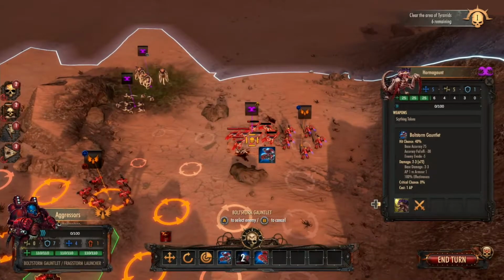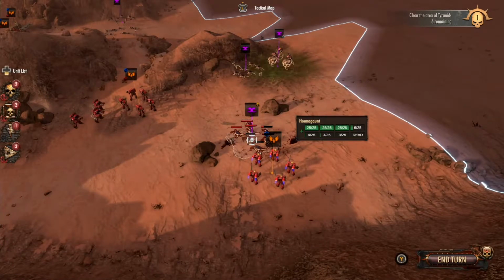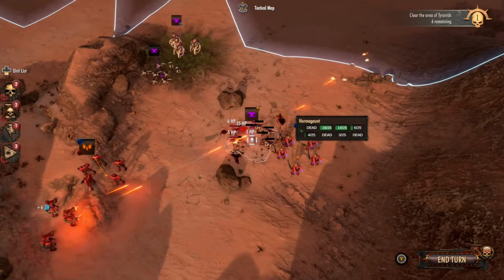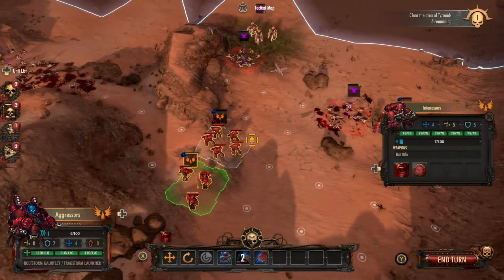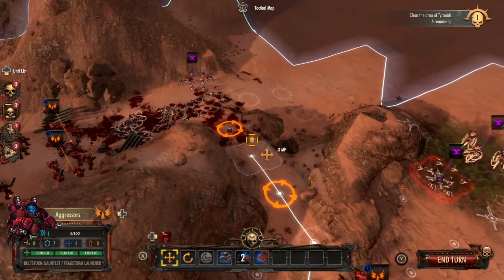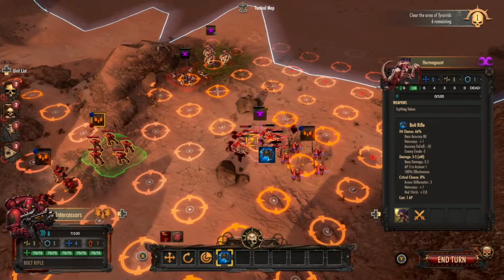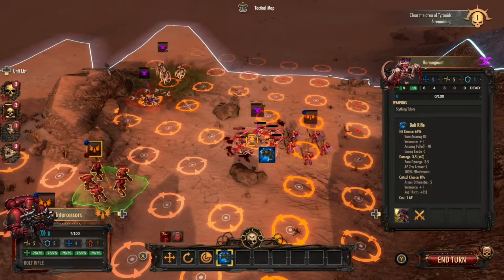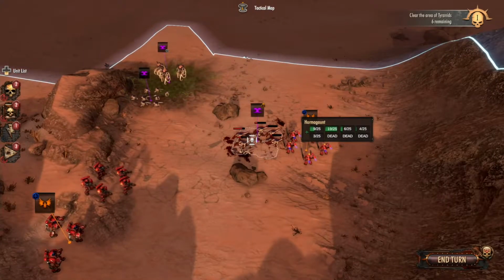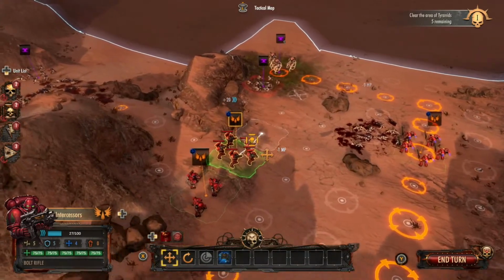Right. I guess we'll... 40%? That's so low. Open fire! It's not a lot, is it? We are the sons of Sanguinius. Can we kill them? Yeah, I think death, it's probably the best bet. Yeah, okay, cool, right. We did get rid of them.